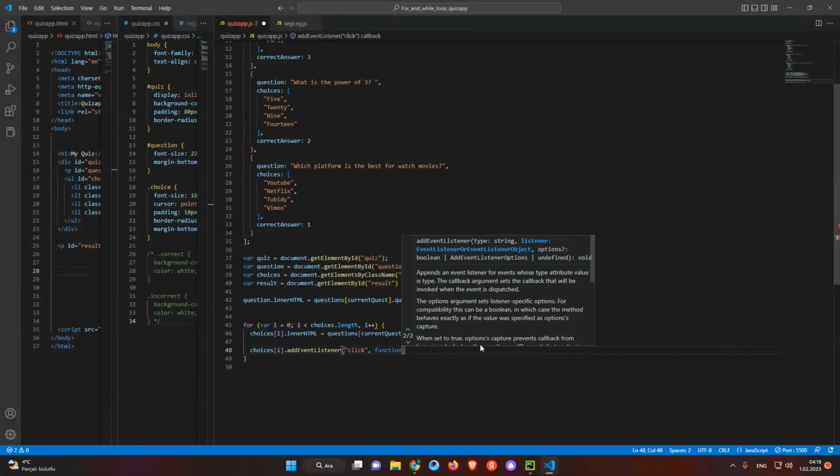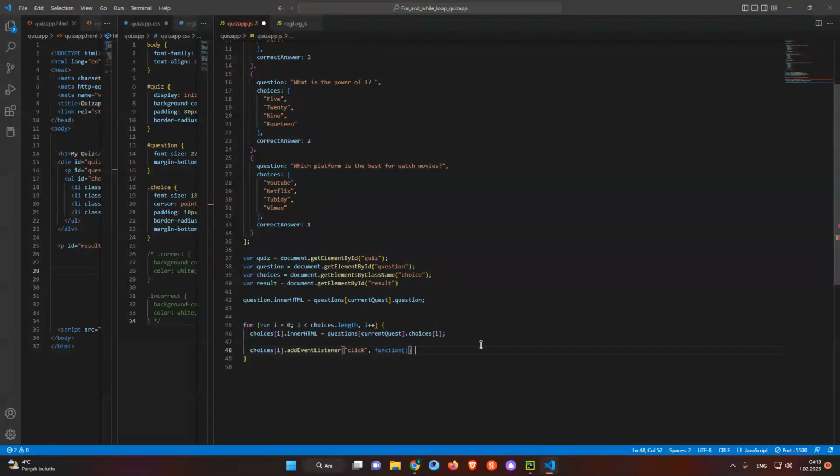Function. Cool. Let's make it like that. All right, now let's go inside it. When we click on these items, what will happen after we click, since we also have their function? So we will say what?